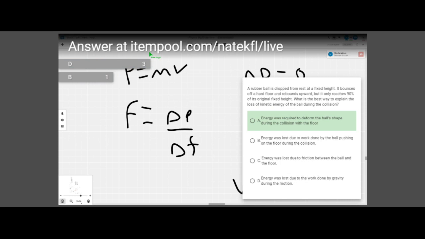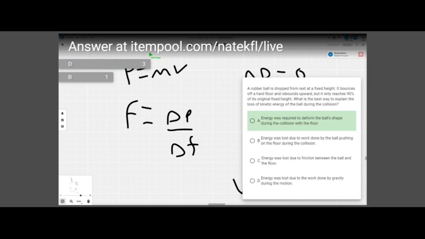I mean, the key thing to reckon here is that work is always done in the opposite direction or parallel to the direction of movement, but you're not losing energy here because gravity is pulling it down.